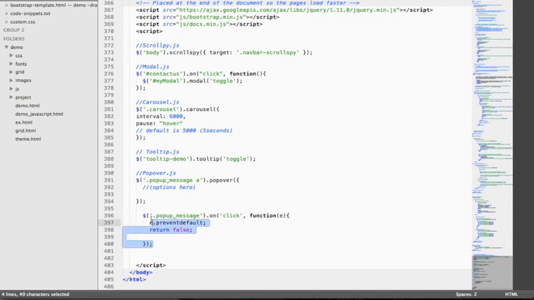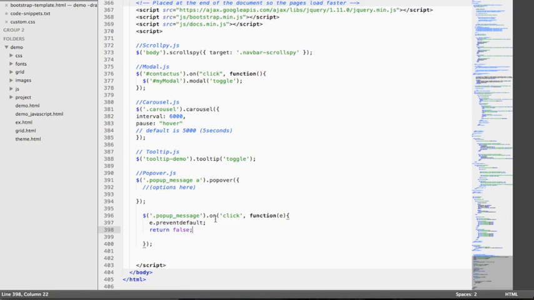And what we did basically is to trigger an action or a non-action to happen whenever we click on this button. And this action will be attached to a class pop-up message, so we'll need to add this class inside our markup. And the way this works is that the function of prevent default will be active on the event of a click. So this is the prevent default, to which we've added a return false in order to prevent the default behavior of a link.